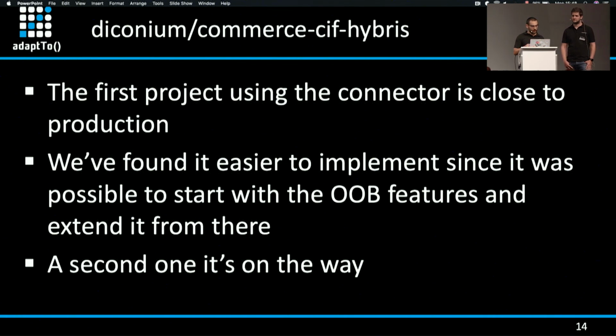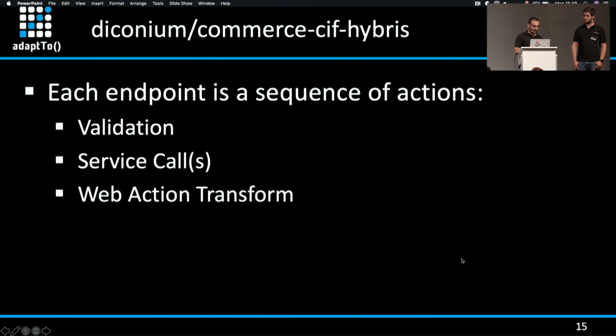And so, as I was saying before, we have a standard implementation, and then we had to extend it for this particular project. The one that's open source is the standard one based on Adobe guidelines or Adobe API definition. And then we extended it, and we found it really easy to extend and really fast to develop on top of it. And we probably have a second project coming that will also use our middleware pretty soon.